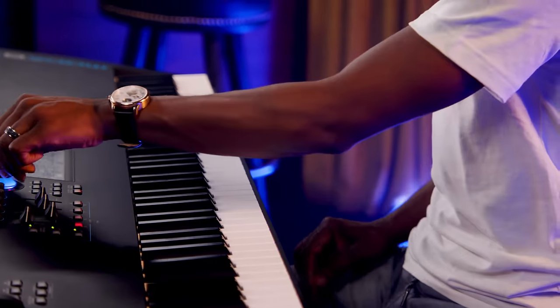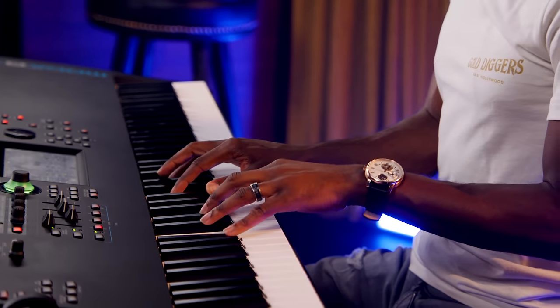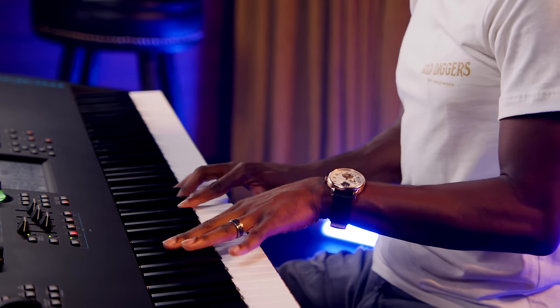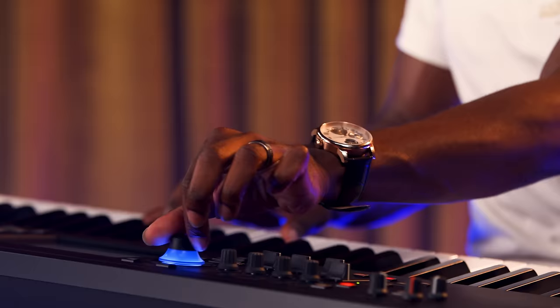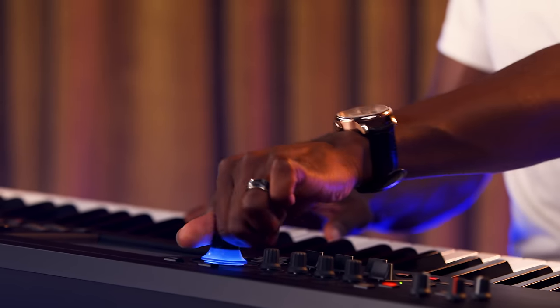And so you can hear the EP, right? It's in there, you know. And if you want to hear more of it, you can also use that super knob, there it is again. But if you want a little bit more piano, left is piano, right is EP.